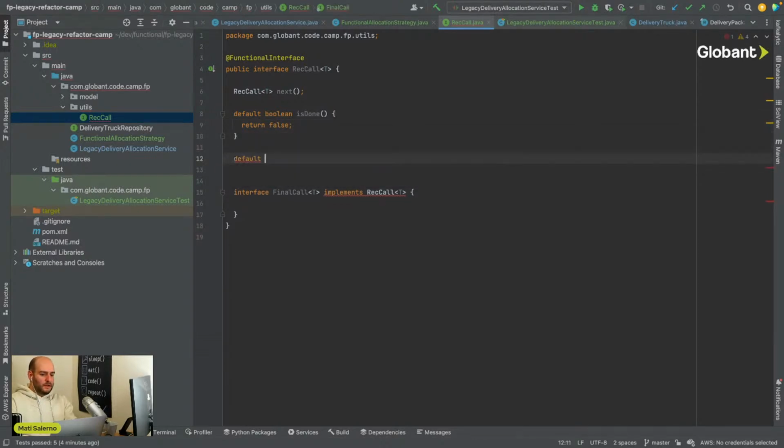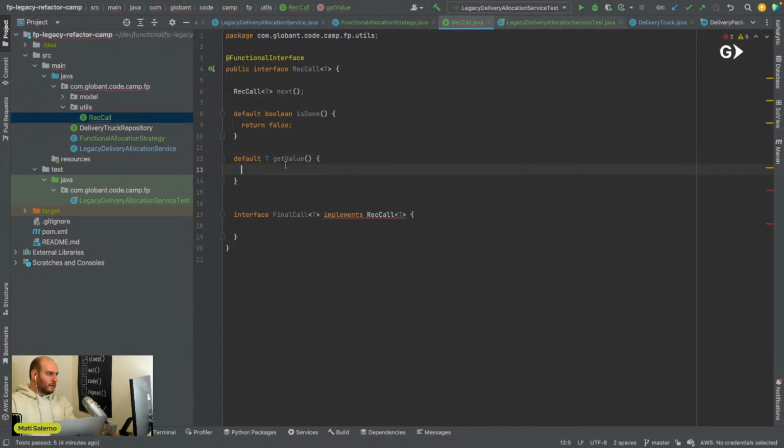Then we have the get value method, or we can call it just get. This get method will return the result of the whole recursion.